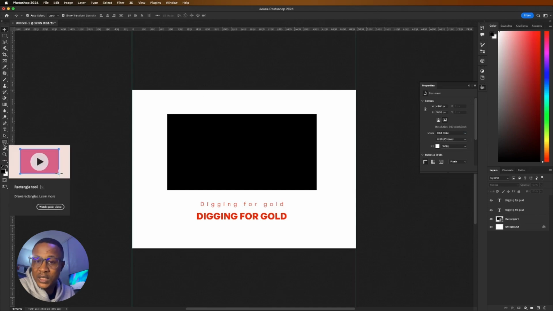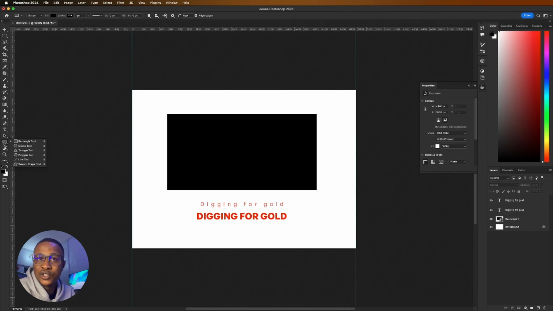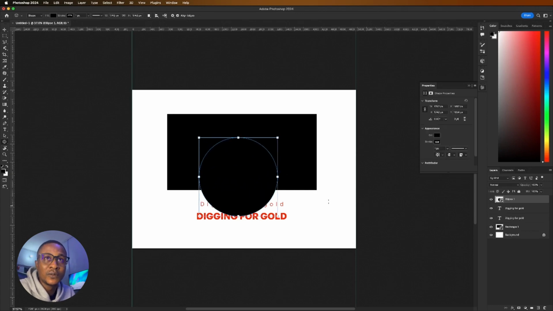This is not the only shape that's available. You can right click and it shows you the ellipse, which is also the circle, creating the circle. A rectangle, let me show you. If you want to get a perfect square, a perfect circle rather, hold on to Shift, both on your Mac keyboard and on your Windows keyboard, and you get a perfect circle like this.